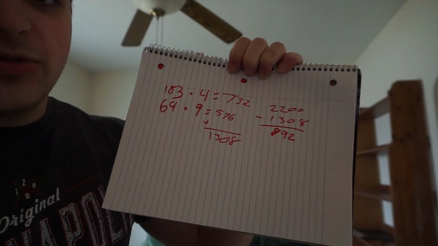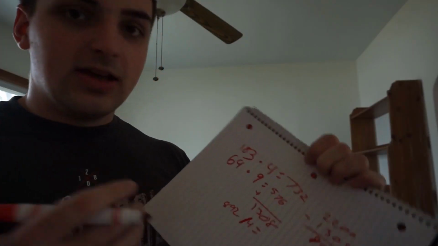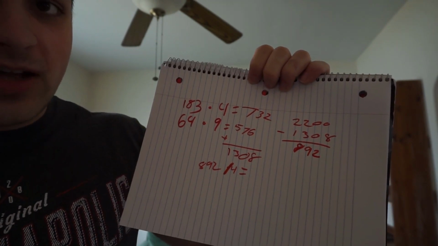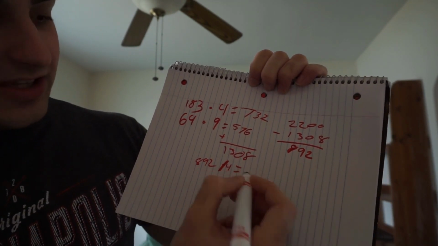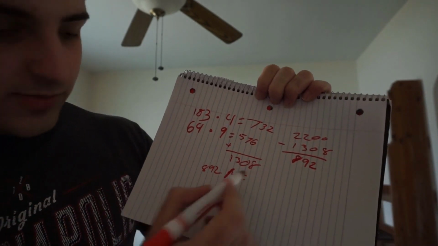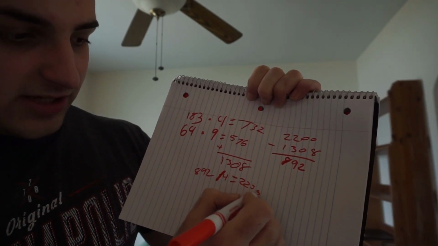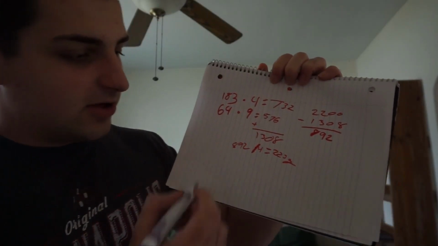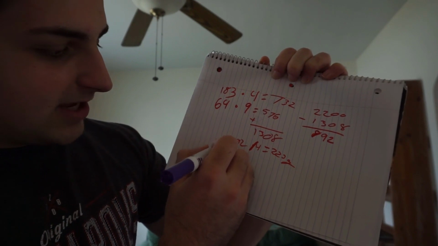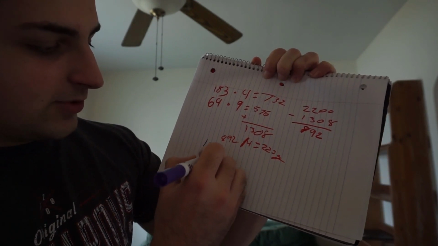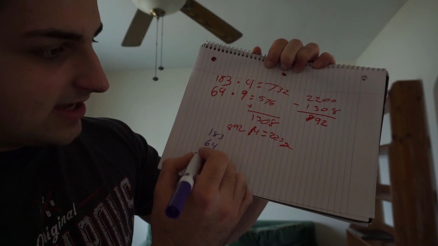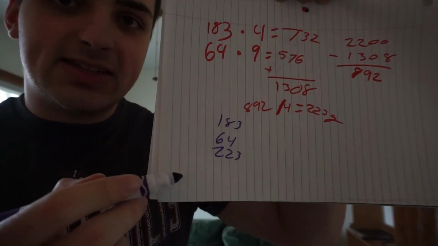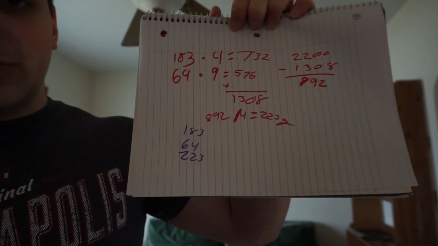892 calories of carbs. So now that we have 892, we're going to do 892 divided by 4. We said that 1 gram is 4 calories for carbs as well as protein. And with this, you get 223 grams. So that's how many grams of carbs I'm going to be eating. So now we're going to take all those numbers: the 183 for protein, 64 for fats, and the 223 for carbs. So that is going to be my total macros for when I'm losing weight.